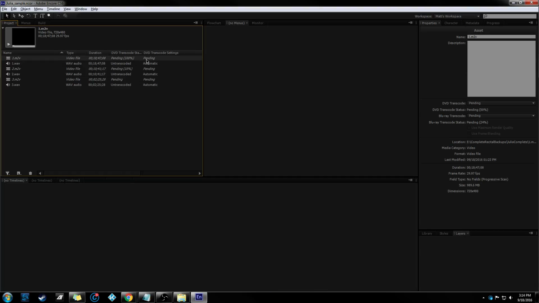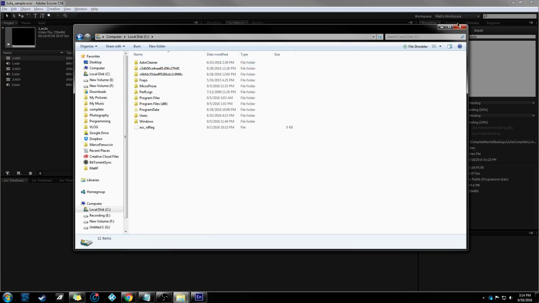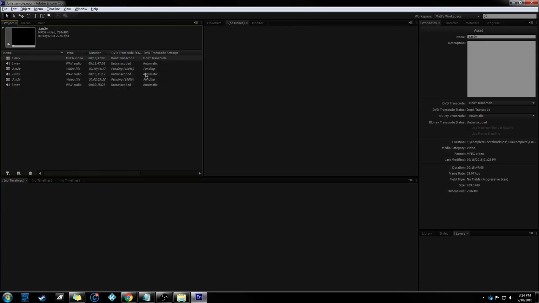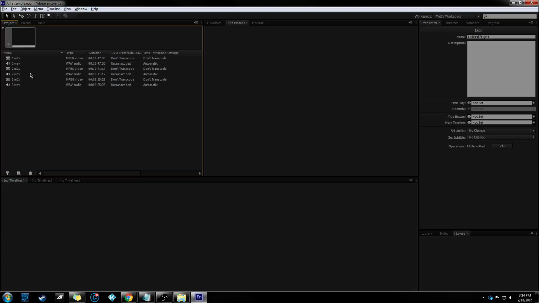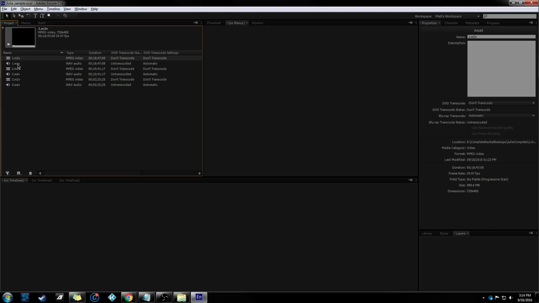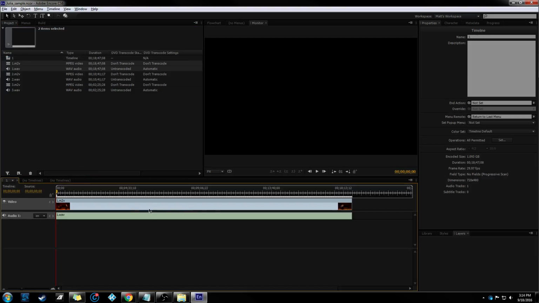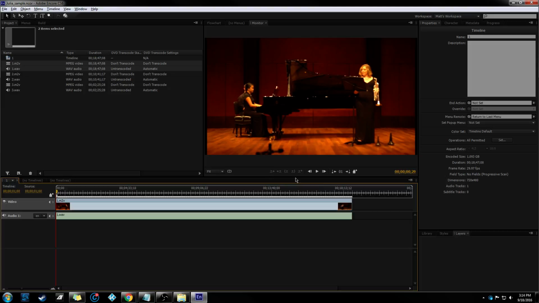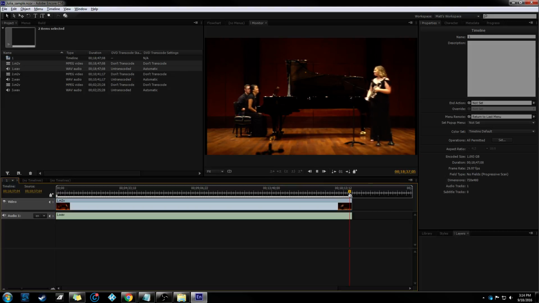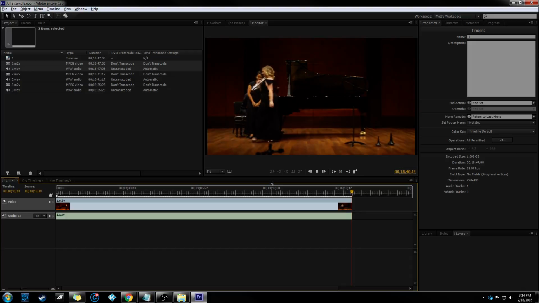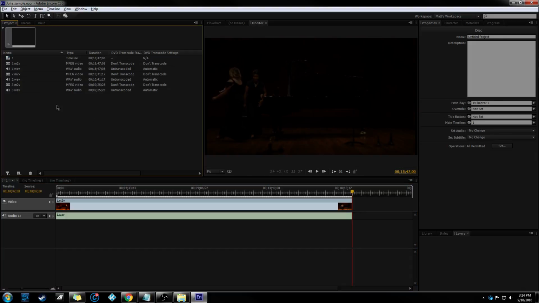What it's going to do after you drag them into Encore is automatically transcode them to something that fits. So the transcoding we did before in Media Encoder makes it very similar, or it just doesn't transcode it. So you can click on the first one, control click on the second one. You see I have two files selected, and go new timeline. Great, that's our first timeline. If I go ahead and hit play, you see I put my fade in and my fade out already on here. So the fade out is included in my video, so I don't have to worry about that.